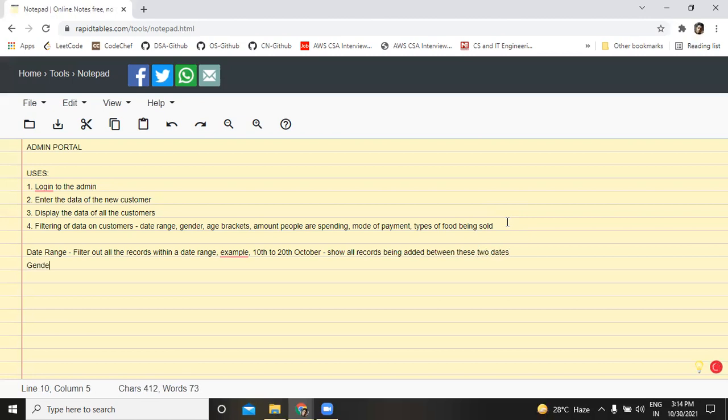What is the description for gender? Show all customers with the specified gender, for example M or F. Why is this helpful?